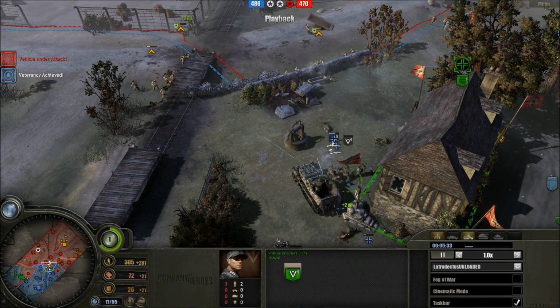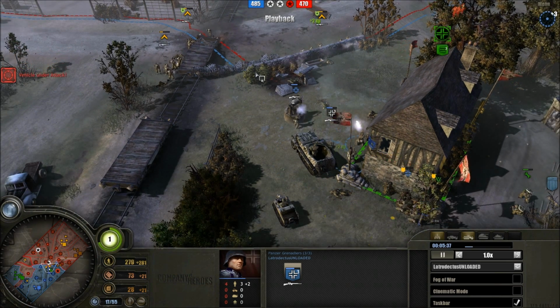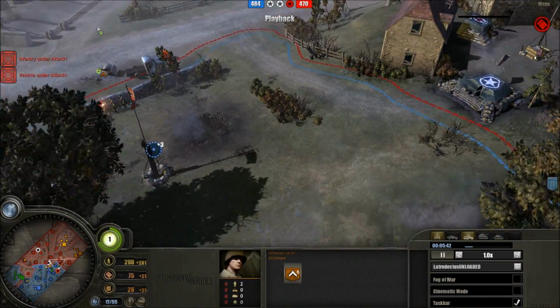Oh, well, there we go. Leaving once more. Volkswagen is taking heavy losses. So is everyone in this fight. And now BAR is equipped for GhostTX. Still nothing really for ACshouse.